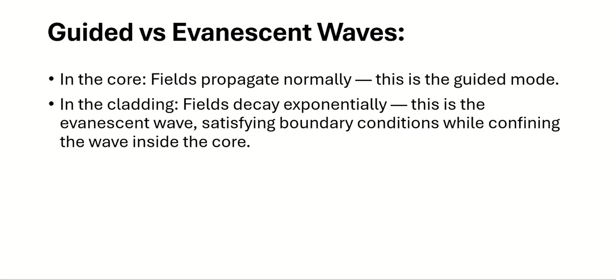So you don't get interference in the signal itself. If it's guided in the cladding as well, you get interference between the two waves, and you get some spill from the cladding into the core, and you get mixed waves, and it could be destructive. But when it's in the cladding, if it's evanescent, that means there's no wave propagation outside the core.